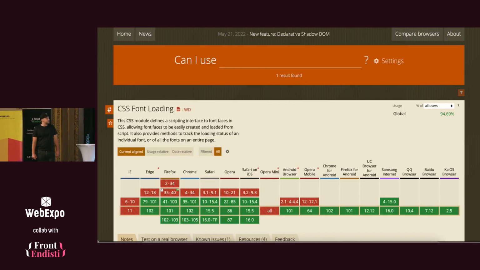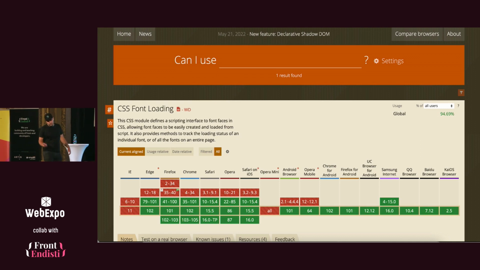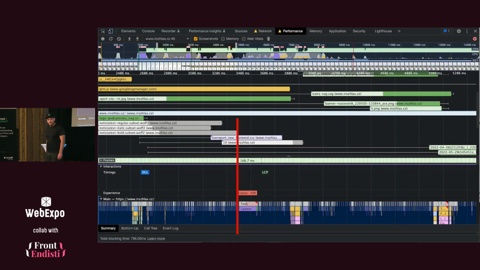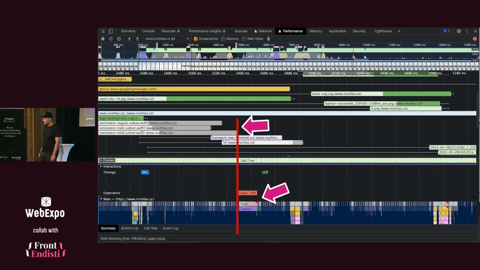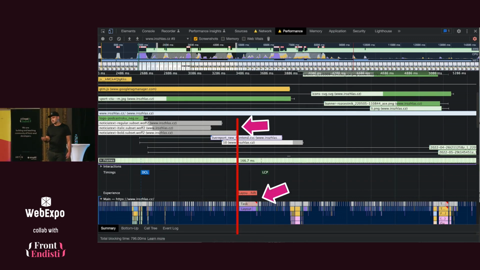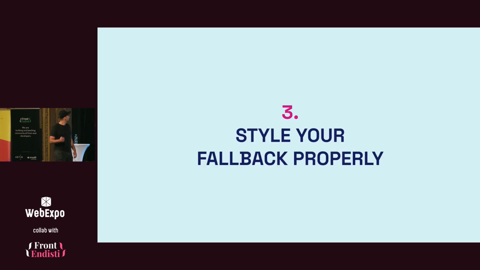The support is quite good. It's in all browsers now, and as you can see, when we do it, again we eliminate the second task. We have only one here. So some other milliseconds for us.